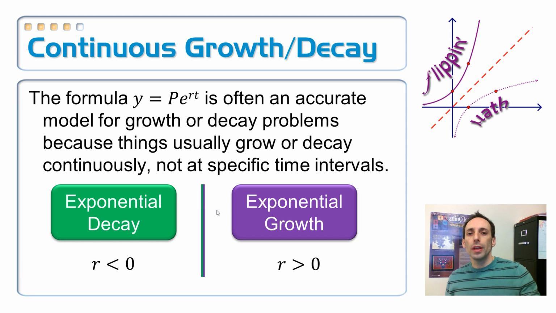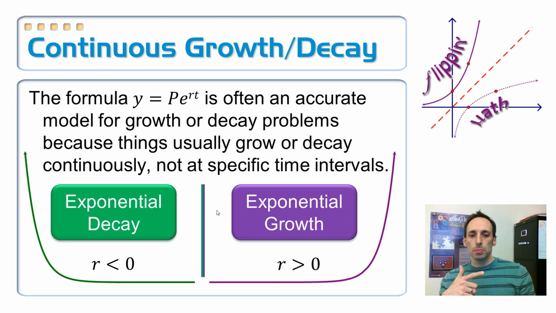And so the model that does this most accurately is this PERT model. We use it for continuously growing exponential growth and decay. Notice it's the same exact equation, just take the a out and put a y in its place. It's the PERT model, and we're going to use that equation. If the r value is greater than 0, it's exponential growth, and if it's less than 0, it's exponential decay.